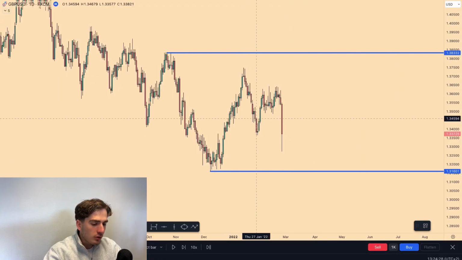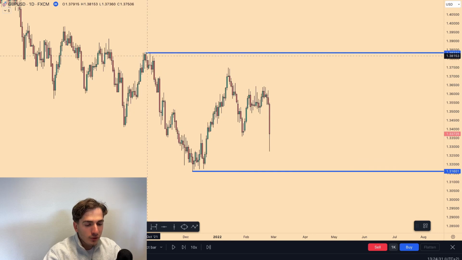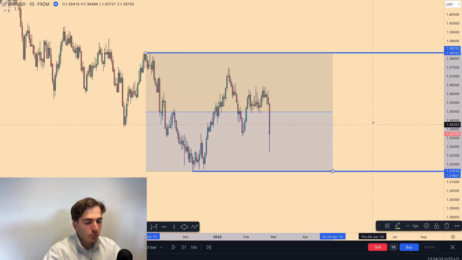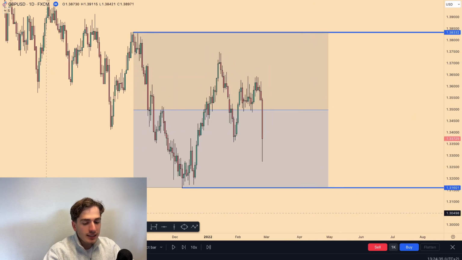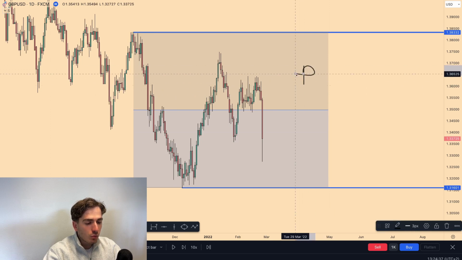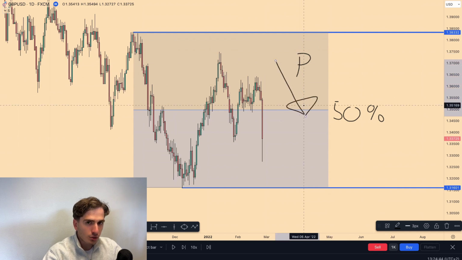First of all, this initial impulse in towards the downside is already beautiful in itself. If we view the overall price action that we see here, we can very clearly see the market pulled back up in towards premium levels. So everything above the 50% mark is my so-called premium level, and I'm happy to look for shorts from there.